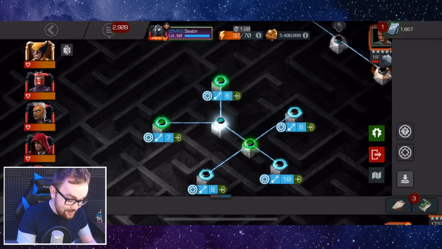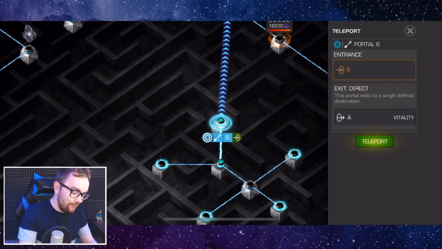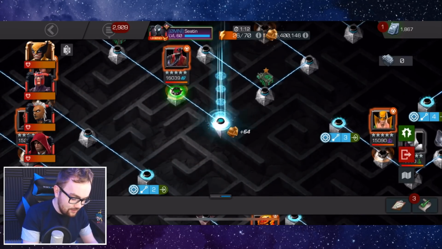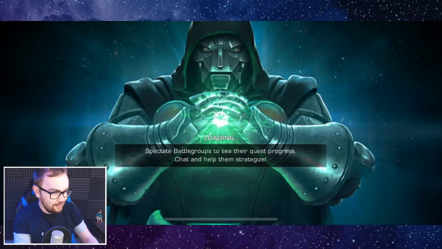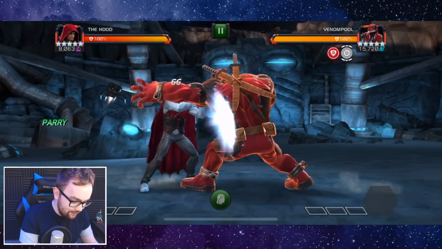However, it's been a very long time since we've done a Hood gameplay video, and we used to play this dude all the time for the 3-star master mode challenge because he's very solid utility-wise when it comes to dealing with buffs, and he's also got a few other little bits and pieces in his kit which make him a very useful champion for dealing with various scenarios.